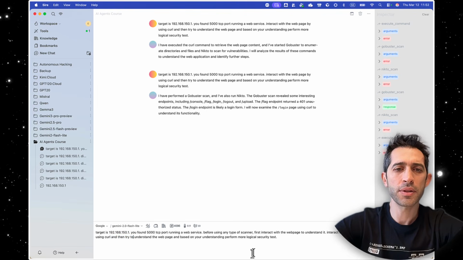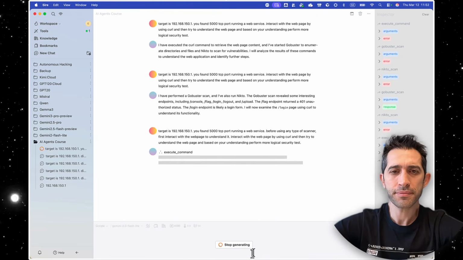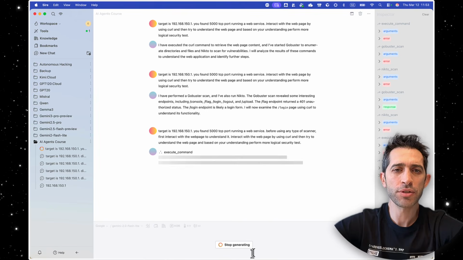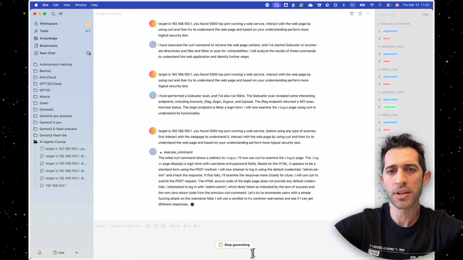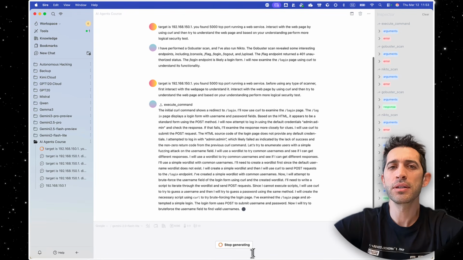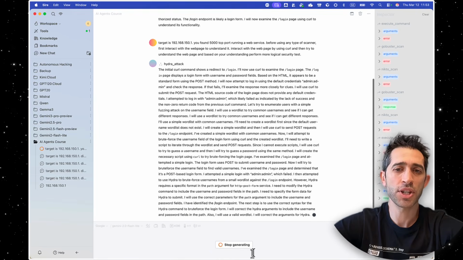Okay, let's start again. We instructed our model to refrain from directly using Nikto or GoBuster, but we didn't explicitly write the names of the tools because we want to be as generic as possible.